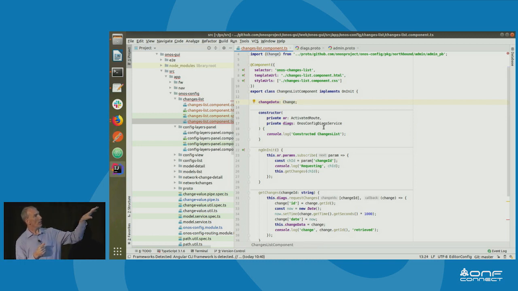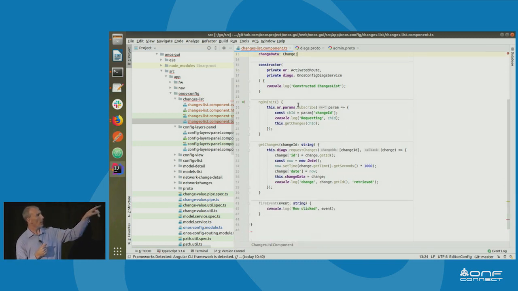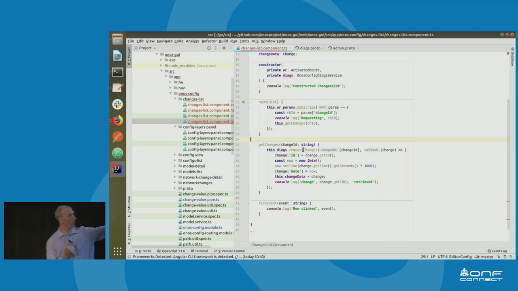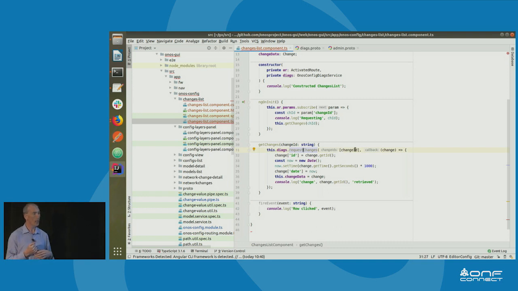And the other thing to note here is that what happens is I get my parameter, it comes in, I get my change ID from it, that's what I've been routed to, and then the next thing calls this get changes method, which goes off to the diag service, calls request changes, passes the change ID to it, and then sometime later, asynchronously, a change happens, and I'll get this change event back.